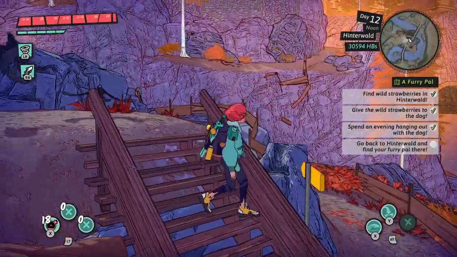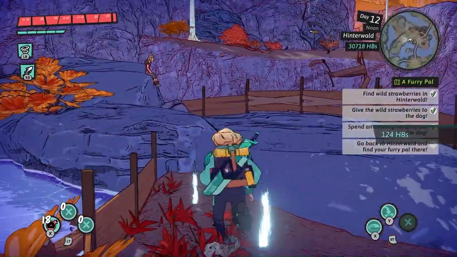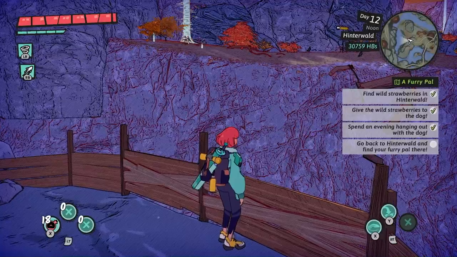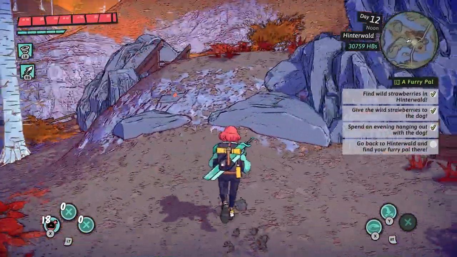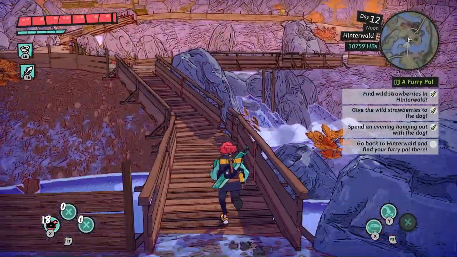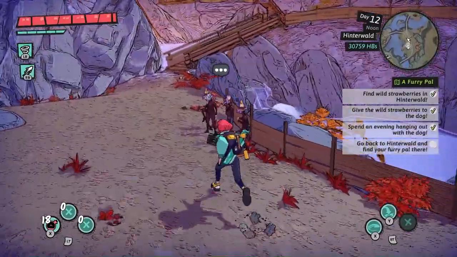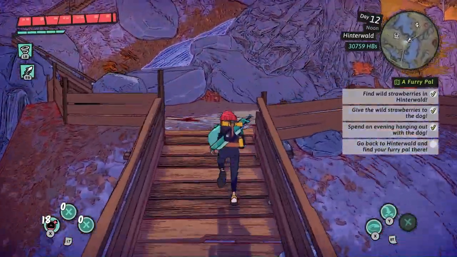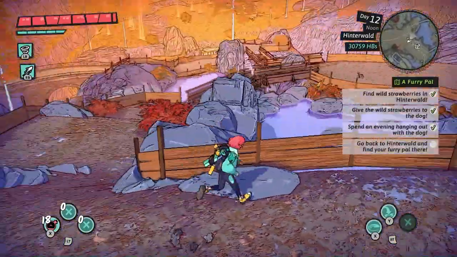Wait, there's a sign there. Can I zoom in? It's level 8. It's not a hidden dungeon, it's a castle dungeon, so it's probably going to be the final one of this section. Oh, it was in the water.